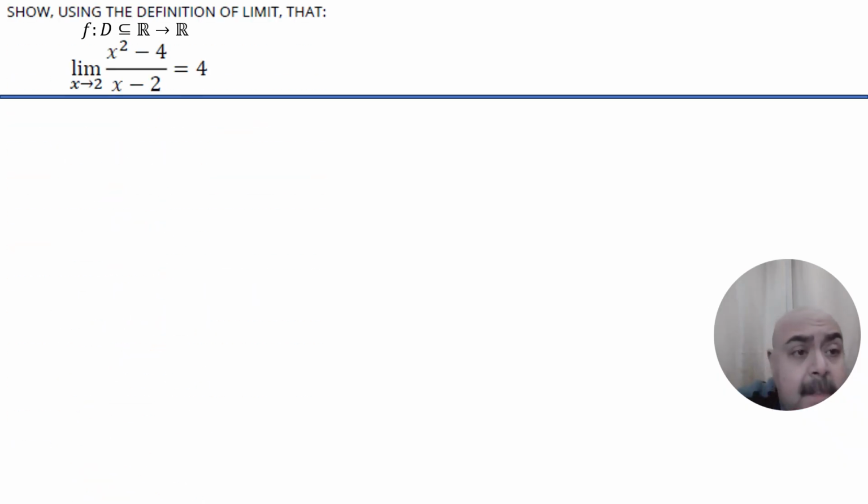I will start with some problems with, as you can see, a single valued function from R to R. Let's start with this direct limit: x squared minus 4 over x minus 2 equals 4. I can, of course, solve this problem directly. If you try to substitute 2, the limit is not going to be defined, but it is a removable case. I can factorize x squared minus 4 to be x minus 2 times x plus 2. X minus 2 will cancel x minus 2, I will end up having x plus 2, so just by making a substitution, you will have the value of your limit.